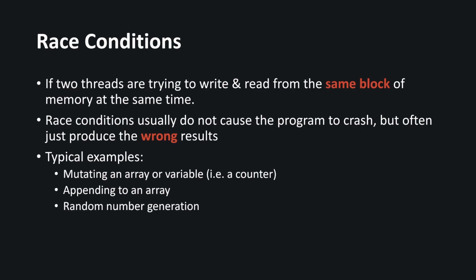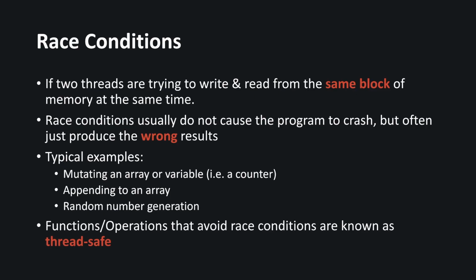You might also run into race conditions when you're dealing with random number generators, and that's because most random number generators are actually pseudo-random number generators. And this means that they rely on a global state which is mutated every time a new random number is generated. This means that by default, random number generators can have race conditions. However, languages like Julia will assign a different random number generator state to each thread to make sure that there are no race conditions between them. So we would call the random number generator in Julia thread safe because the designers have added in this mitigation to avoid the race condition. Functions that are thread safe not only avoid race conditions, but they also avoid some other unexpected results that might happen when you run the function from multiple threads at the same time.